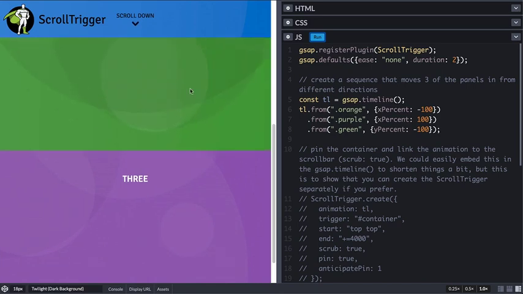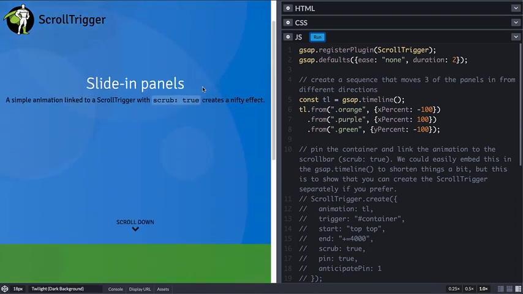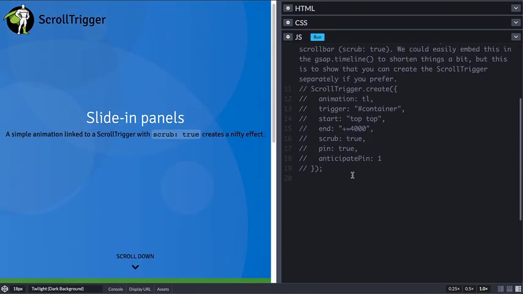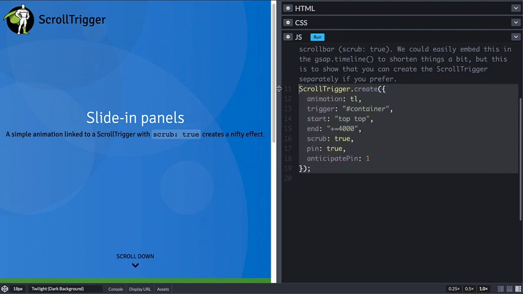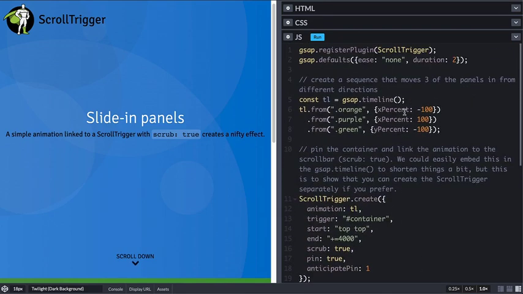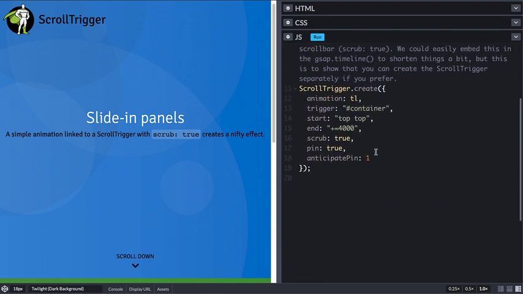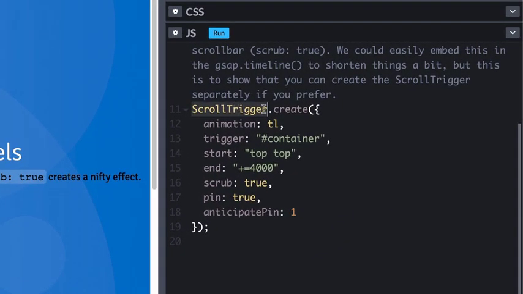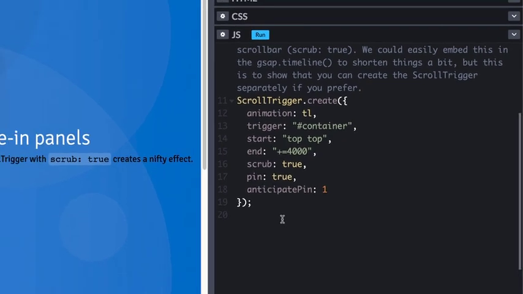These are all absolutely positioned inside of a container element. And so without scroll trigger, those are just kind of running right away. But if we enable the scroll trigger, and you'll notice that this is a kind of different syntax. We haven't seen this before. We could easily embed this inside of the timeline, but I just wanted to show you that you can create a scroll trigger independently, and then you can pass in an animation, a timeline, a tween, whatever, in this fashion. And we'll go more into this syntax later on when we talk about customizing.